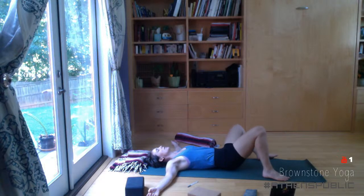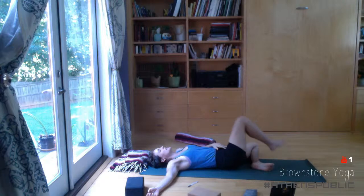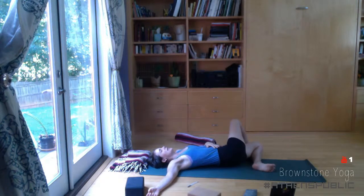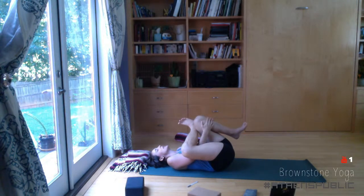Inhale through center, and now release the right knee off to the right, as though you're setting up the right leg for a simple cross-legged seated position. Then cross the left ankle to the outside of the right thigh, targeting the right outer hip, much the same way we would in a figure four shape, if you're familiar with that pose. But this is as though the figure four has fallen onto the right side. So if this is accessible to you and interesting, stay here. If this is inaccessible, then come into figure four as an alternative.